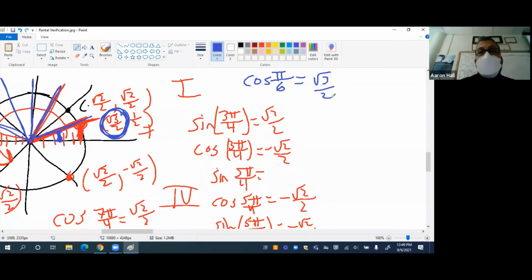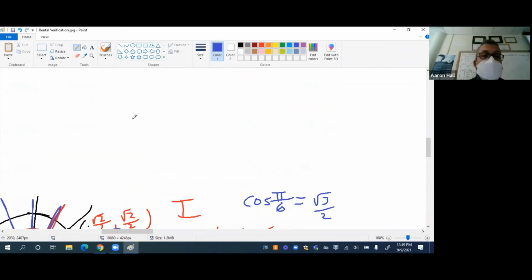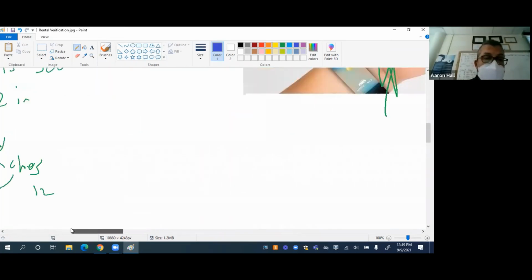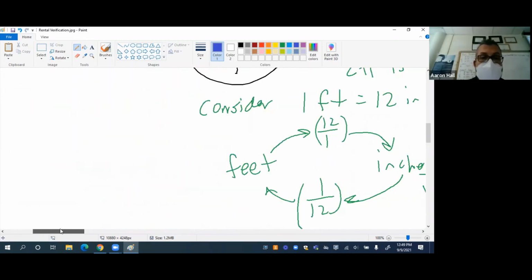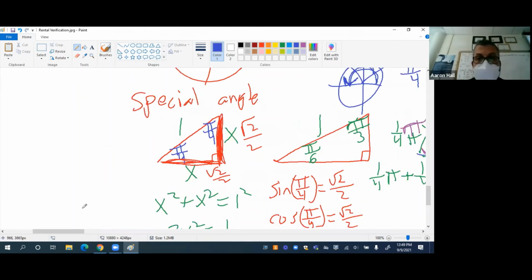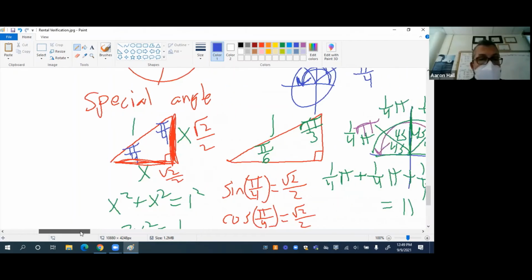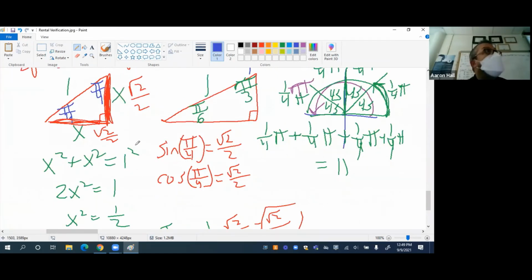Now you can certainly, Natalie, one possibility is you can always recreate these values for our special angles by using the Pythagorean theorem. Or you can use the hand trick. I suggest the hand trick. It's a great way of getting that information really quick. If you're not sure how to use the hand trick, where's the resource to get it? On Canvas. It's one of the videos on Canvas. Watch the video on Canvas.